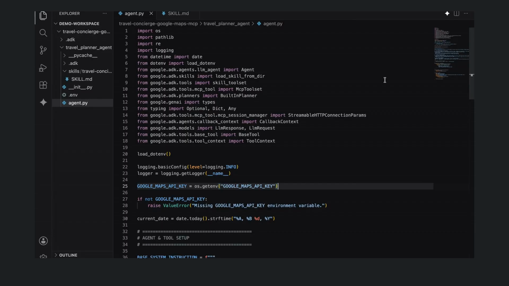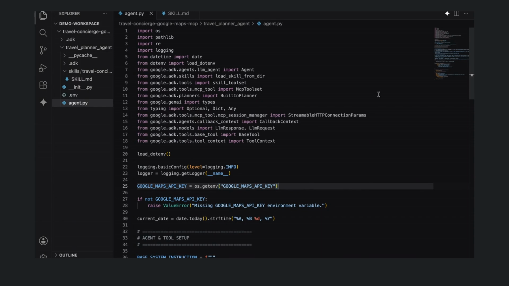You can also easily integrate a grounding MCP with any agent building framework. Today, I'm going to show you how to integrate it with Google Agent Development Kit, ADK. ADK is an open source agent development framework. It lets you build, debug, and deploy reliable AI agents seamlessly.